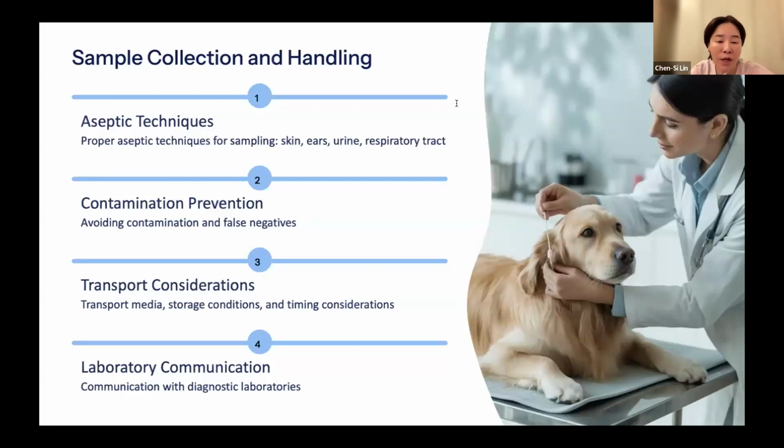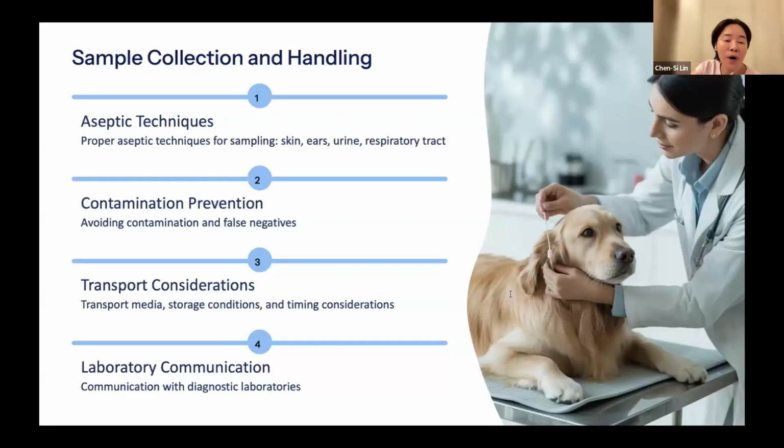This means minimizing contamination right from the start. For instance, in urinary tract infection, a cystocentesis sample provides a much more accurate picture than a free catch sample, right? Which is often contaminated by the lower urinary tract or environment. Similarly, when swabbing ears or skin, preparing the site properly reduces the chance of recovering only surface flora instead of the true pathogens. So this stage is really important, the right way to use the aseptic techniques.